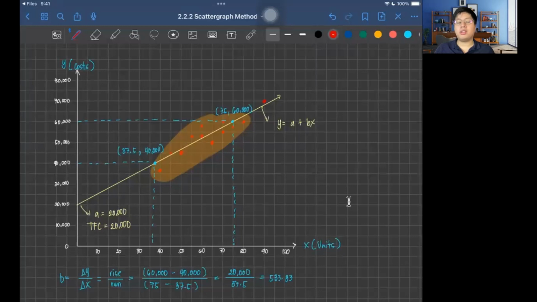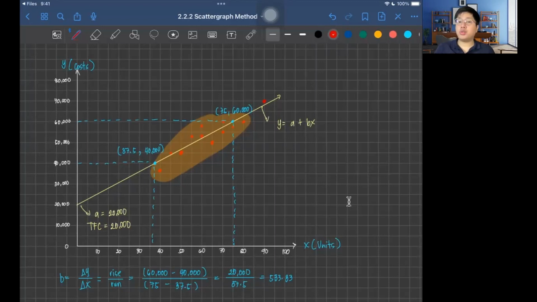The most important thing here is that you should be able to scale your graph properly. Again, the y-axis will be your total cost and your x-axis will be your units, or the basis of the level of activity. Then use the clustering. See to it that when you draw the line, half of the points are above and the other half are below the line, for you to exactly pinpoint the correct amount of your point of intercept, or the exact amount of your total fixed cost.